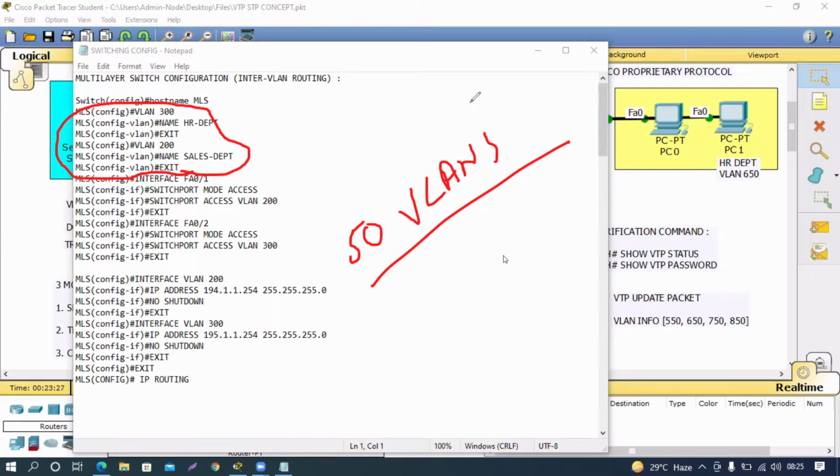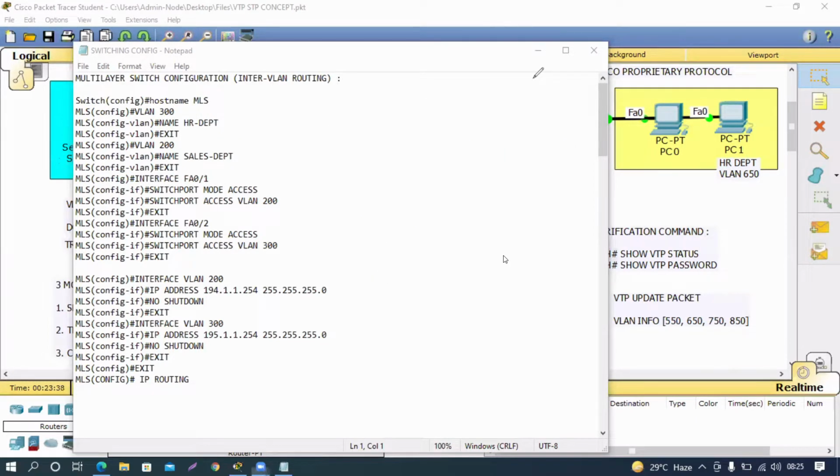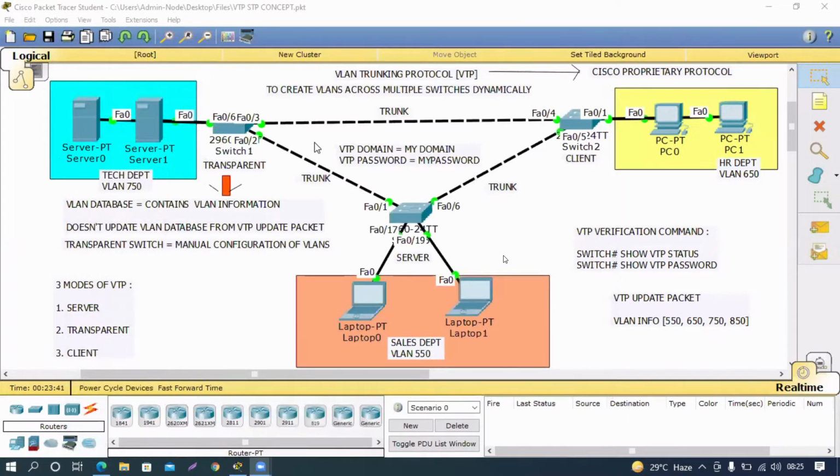There is a dynamic process by which exactly the same thing can be done, meaning you can dynamically create VLANs across multiple switches, and that process is called VTP. When you create your VLANs using VTP, a significant amount of time is saved.